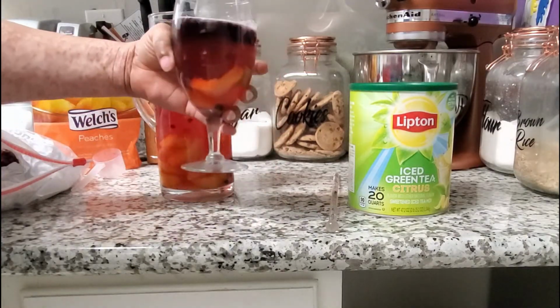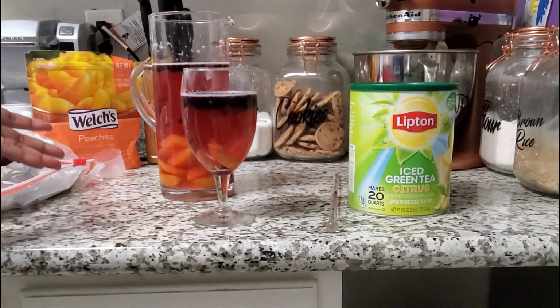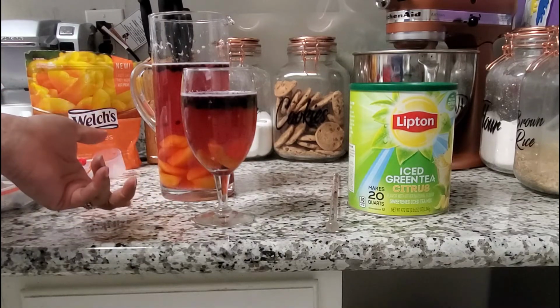Okay, so here is the final look of the drink. Something simple, something fruity for the summer.